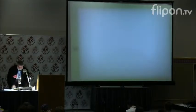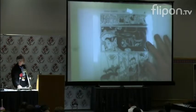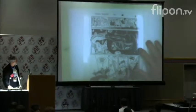In fact, I'll do two things. This is actually a good one. Where is it? It's how to tell a story in a single page. Here it is, right here. Yeah, this is one I actually worked on, with Eric Larsen on a Spider-Man issue a while back. It shows you what you can do on a single page.